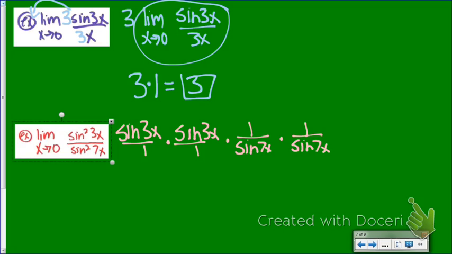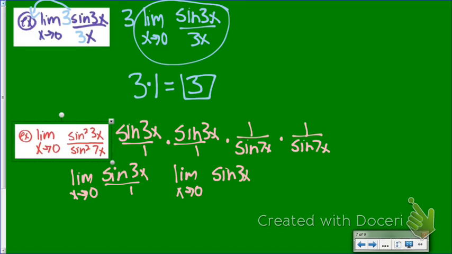Now, with that second limit property, I can find each of those limits individually and multiply them together. So I would have the limit as x approaches 0 of the sine of 3x over 1, and I would have the limit as x approaches 0 of the sine of 3x over 1, and I would keep doing that for each one. And for each one, I'll evaluate these just like I did in the one before. Now, I'm not going to rewrite this every single time. I just wanted to show it to you guys once so you can see what we're actually doing. But I'm going to go ahead and erase this to make some space.